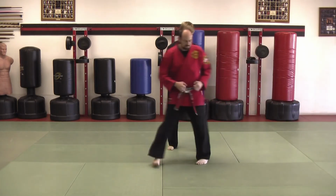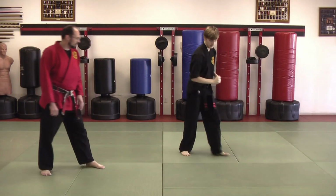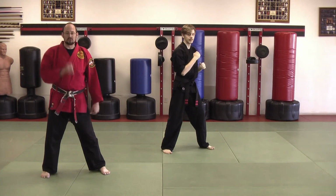I'm gonna have you stand on this side. We're gonna face the side now. I'll have you move over and I'll hit you. There you go. We're gonna start something with our front leg and our front hand, following with our back hand.